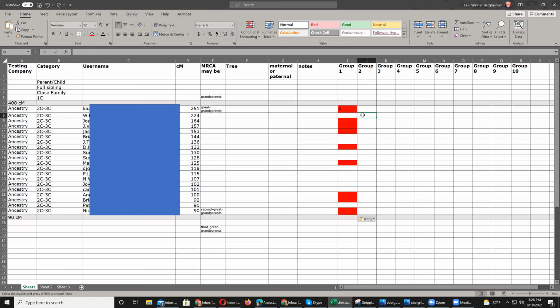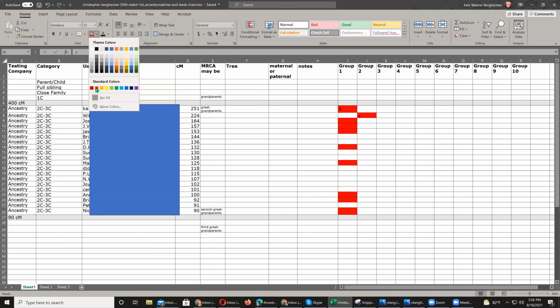So we're going to call that one our X. We're going to pick another color for it up here. I normally go in order, but you can make them color-coded however you want. And then we're going to find all the shared matches between my husband and W and fill those in. So I'm going to unhide this so you can see what it looks like.